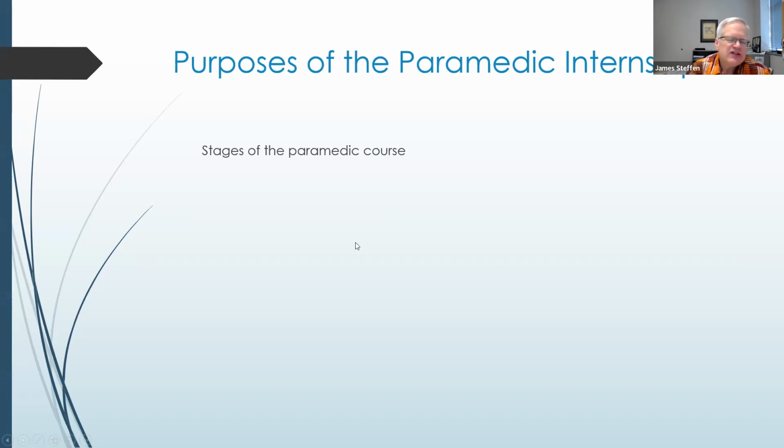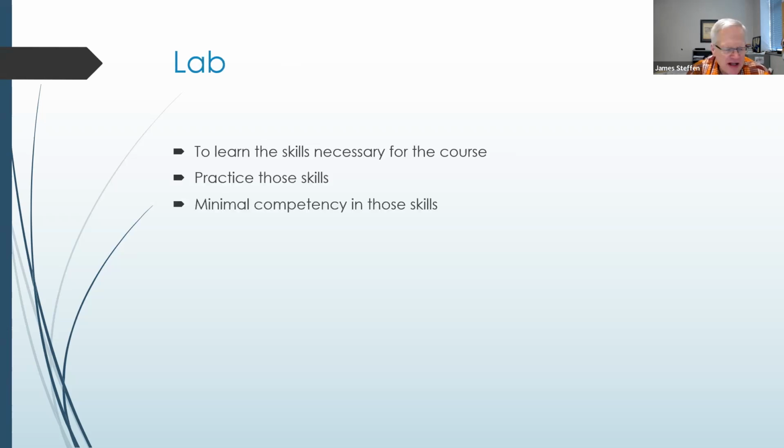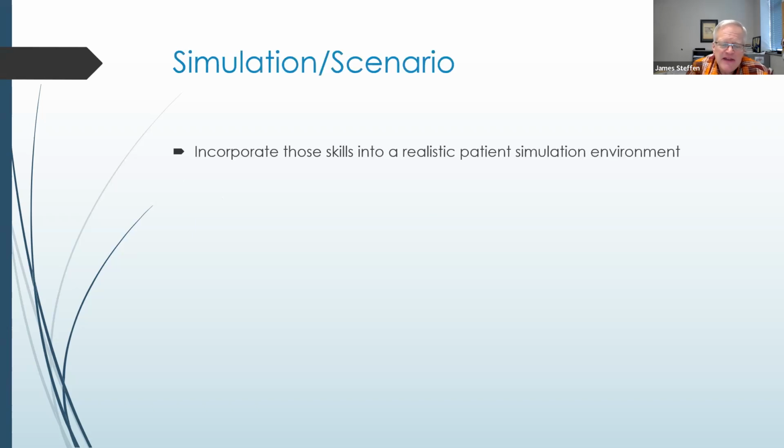So just as a background, it's been a long time since you guys have maybe done the paramedic course. The first phase of the paramedic course is the didactic portion. It's pure lecture. They practice the skills that they learn in lecture in a lab. Every student, before they enter a clinical or field environment, demonstrates competencies of those skills in labs, and then incorporates those skills into a scenario.